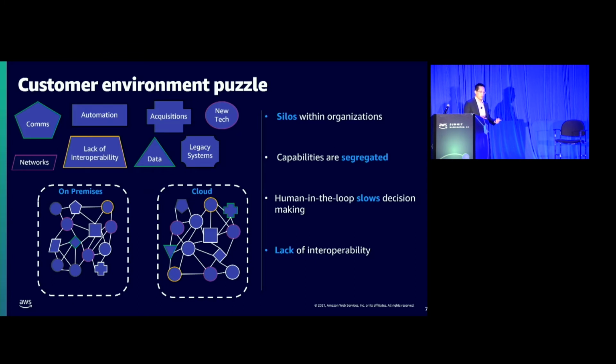And because it's a puzzle, you have to figure out how we put these pieces together. What needs to run on-prem and what should we move to the cloud? And is there some kind of differentiated operating procedure that we should adopt, right? There's a lot of silos that just form because in our governance space, that's just the way it is. Those silos cause a lot of issues in terms of separating capabilities, right? That results in duplication or major overlaps of capabilities that two organizations may use and not be aware that they basically built the same thing. It's a little different, but they built the same thing.